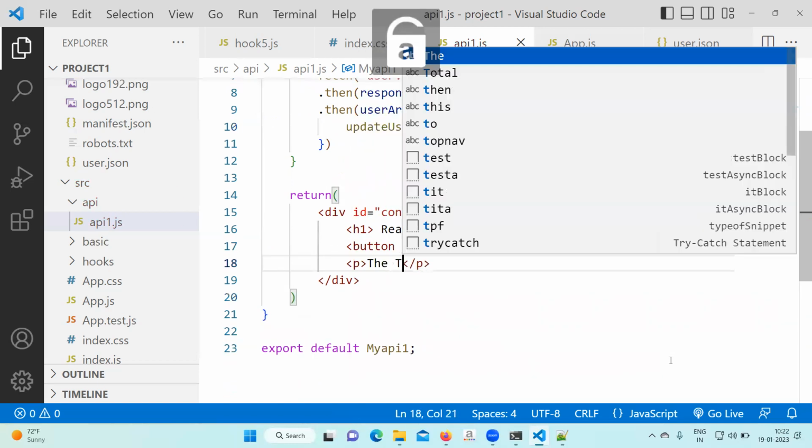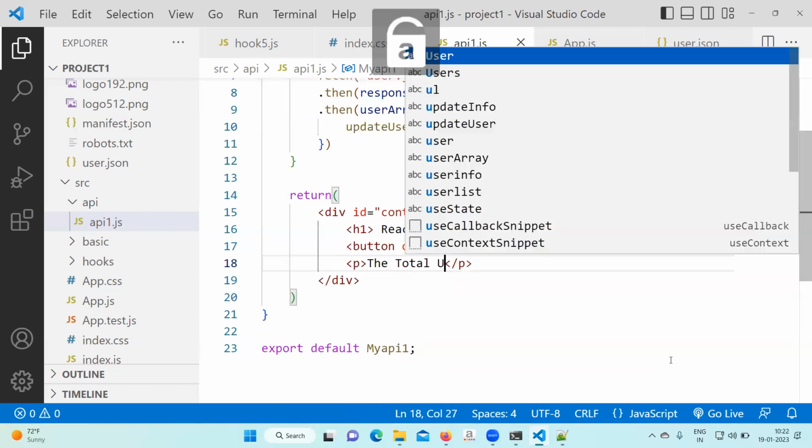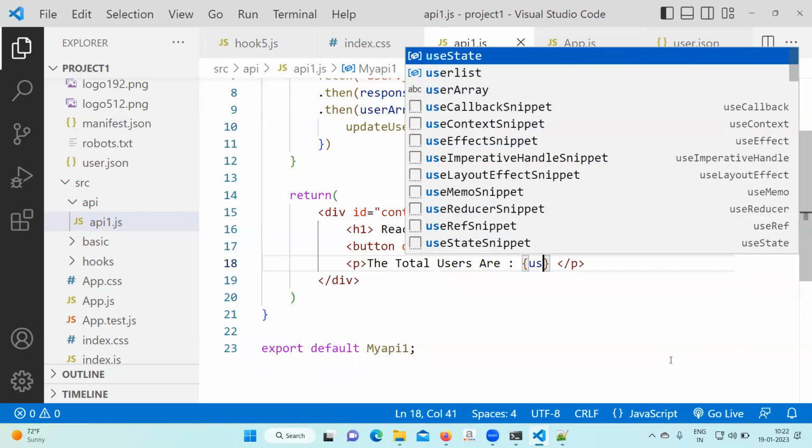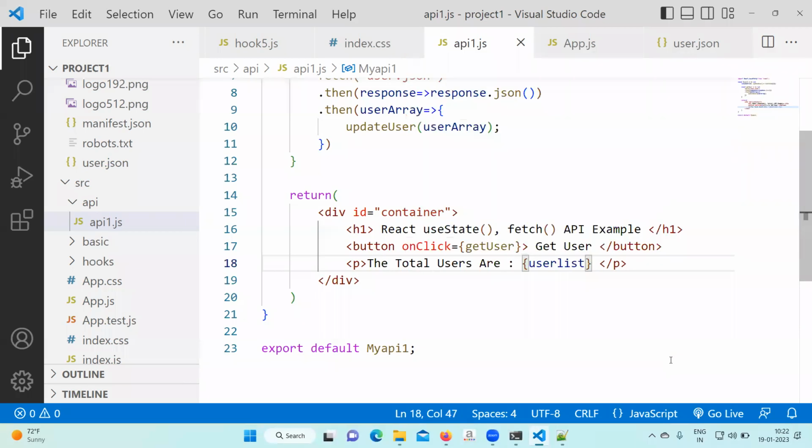The total users are user list dot length.